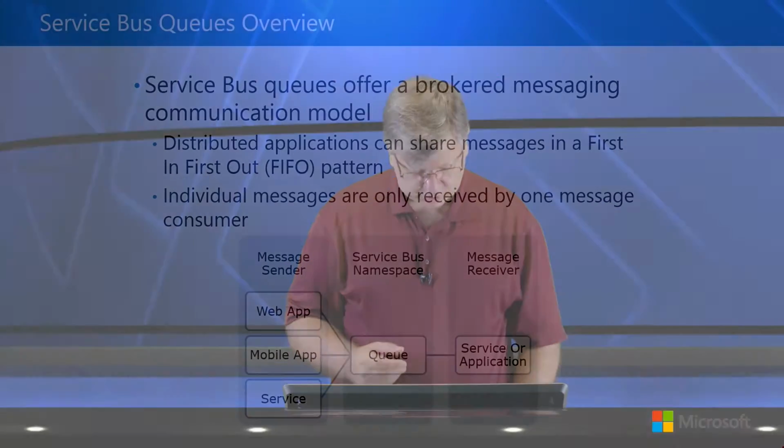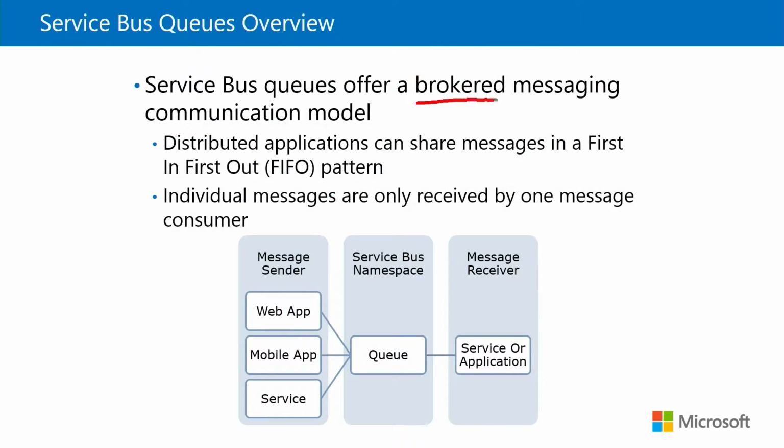We've talked about queuing several times, and the service bus offers a pretty traditional approach to queuing. We're going to look at service bus queuing and how that compares and contrasts to storage queuing. So the service bus queue is giving us a brokered messaging communication model, right? And that's really what I would consider a pretty traditional queuing system, right?